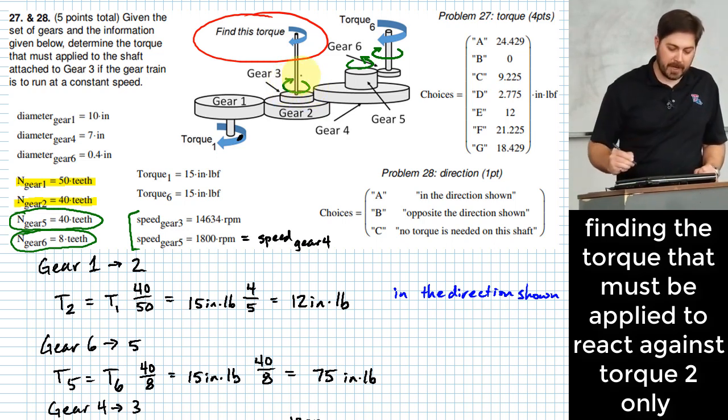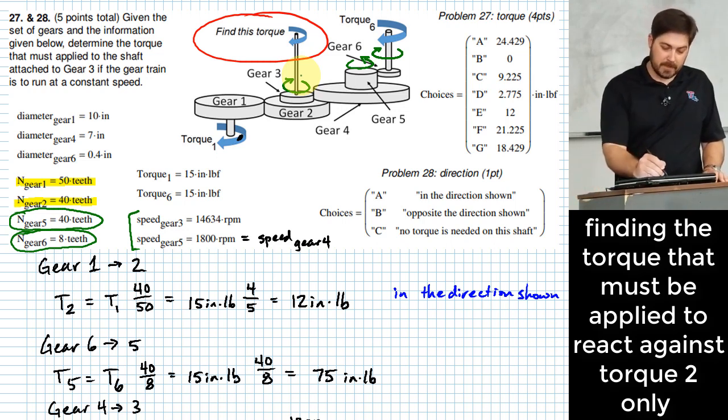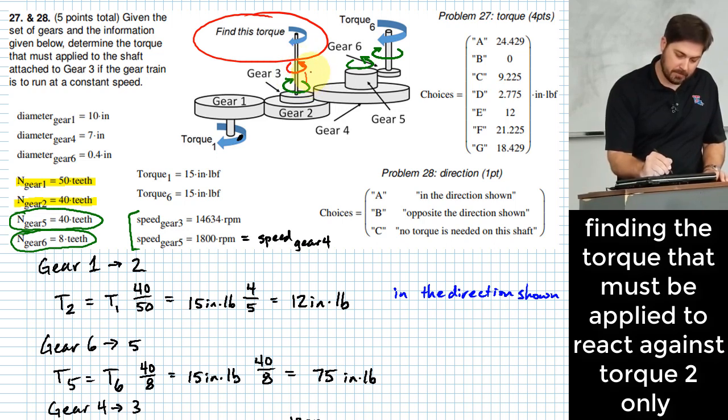Well, this is the thing. This is not torque direction. This is what direction would it move if torque six got its way? In other words, if torque six was allowed to accelerate this assembly, this is the direction it would want to accelerate. But our task is not to let torque six get its way, right? So we need to resist the direction that torque six would otherwise want to turn this shaft. So our torque for this particular phase of it, our torque needs to go the opposite direction of that direction of motion, right?